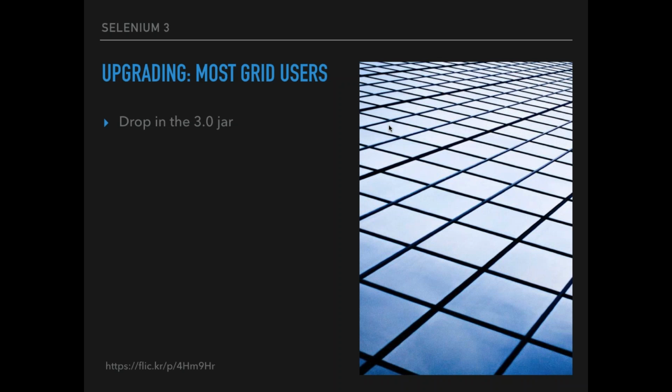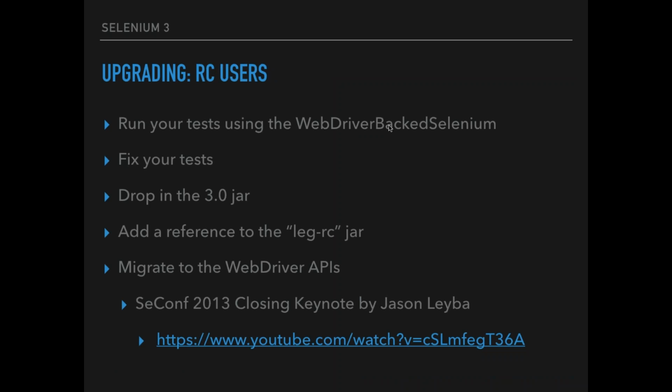So yeah, upgrading for most grid users is remarkably simple and should be a fairly lightweight process. But RC users are going to have a bit of an experience. Again, we've been suggesting that developers move away from the Selenium RC APIs for quite some time. And although we're going to do our best to maintain support for your existing tests, we can't continue to support Selenium Core. So Selenium Core, if you remember, was the JavaScript engine that sat within the browser and was served by the Selenium server. And it was constrained by the JavaScript sandbox.